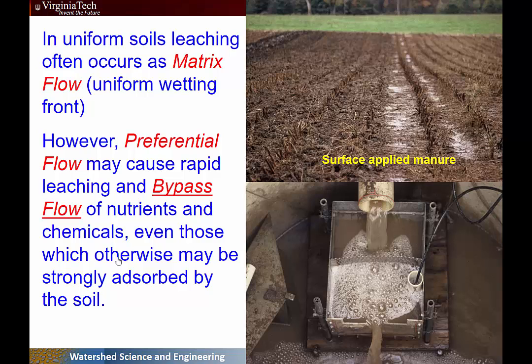So this is a picture of a field where manure was just applied. We got a rainfall, unfortunately, right after the manure was applied, and we measured super high concentrations of dissolved phosphate in tile drainage flow in a matter of minutes after that rainfall. And so it was directly connected to that tile system.